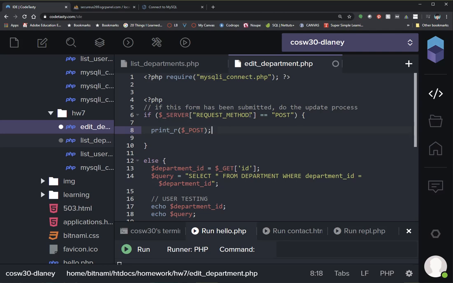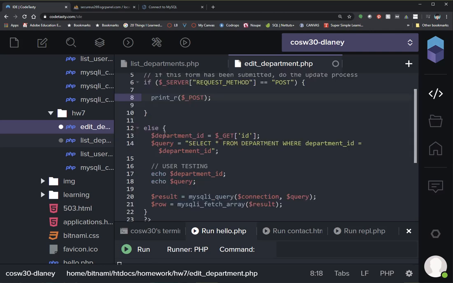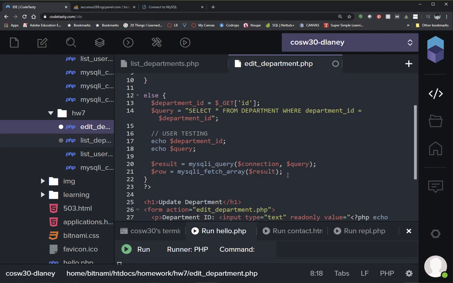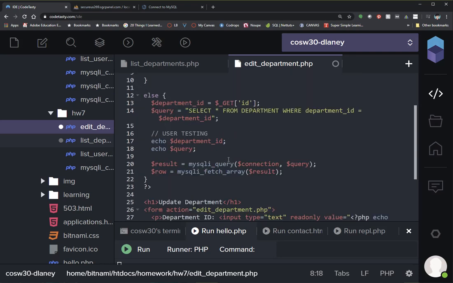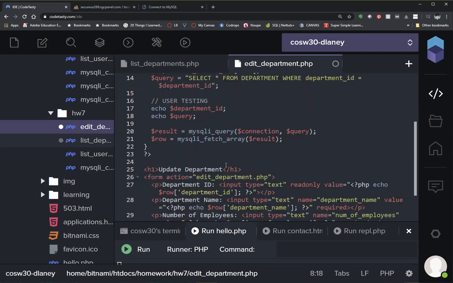So if the server request method is post, that means we know that there is a form that has been submitted, our form, and I need to do the update process. Else, I'm going to get the information for the department ID and create my form. Okay, so let's see if I can get this to work.